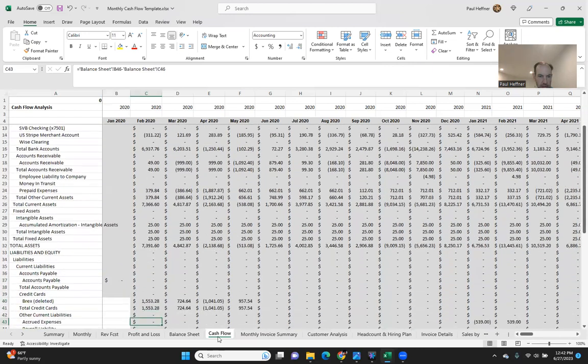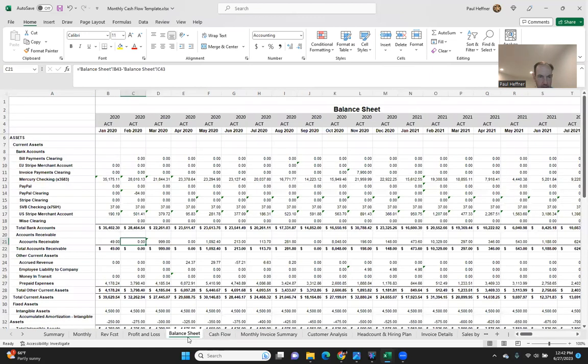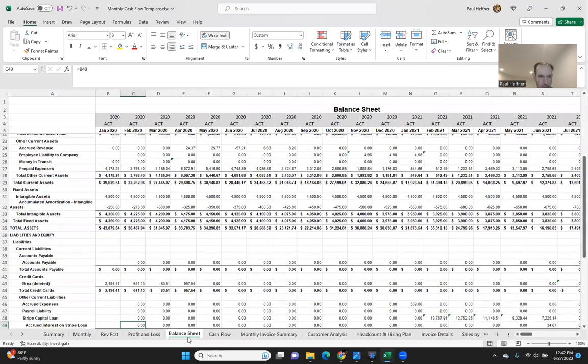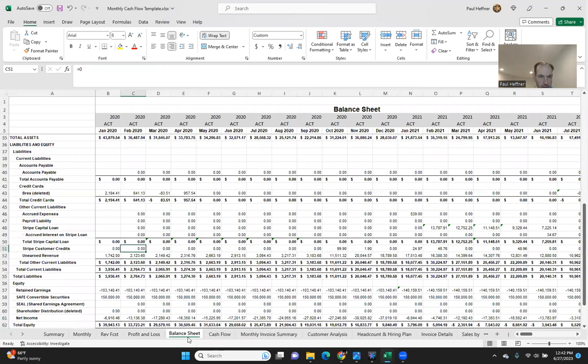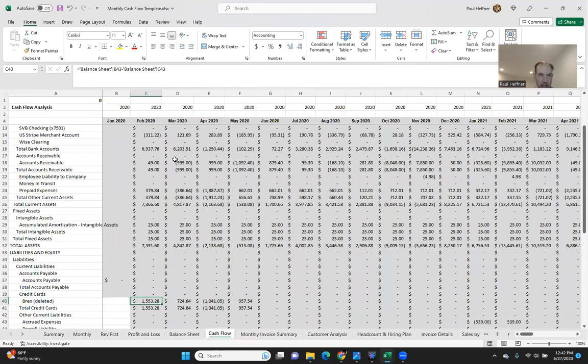Just double check. So Brex went down, so we paid it down, so we would have lost that amount of money. So it should be negative. And there's a check we'll do at the end to check that we did everything right.